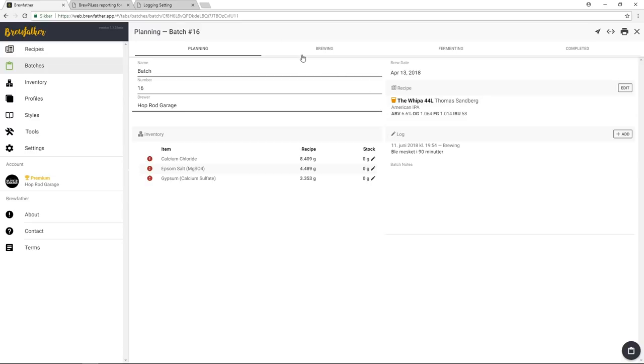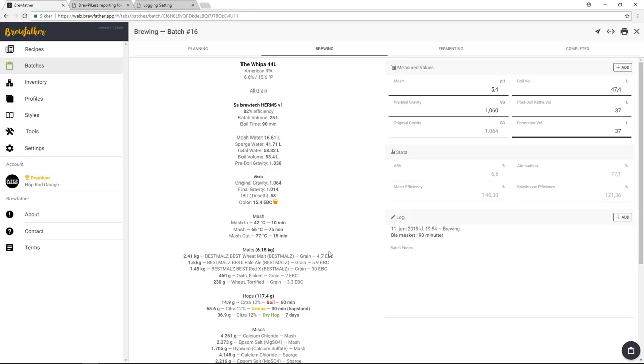After you're finished planning, you start the brewing. Here are all the brew steps, the whole recipe, everything you need for the brew day. Here are the values during the brew day: post-boil volume, pre-boil gravity, the pH, and so on. Also how much you transferred for boil, and so on. You can update everything here, or you can add your own just to have more logging. You can create your own here, and you can create a log.